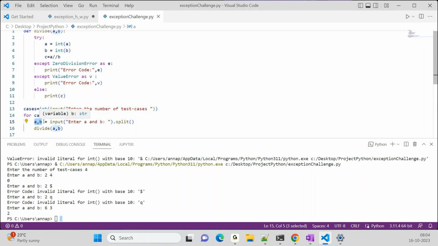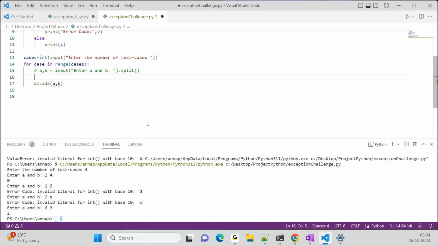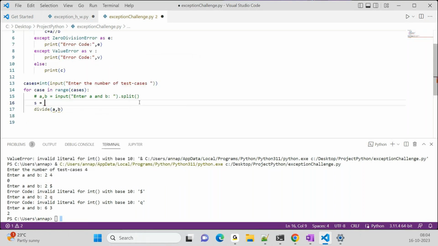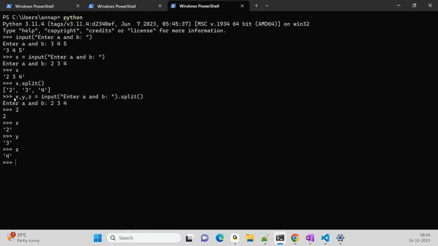I can do it in another way also. Let me comment this out. Here I'll just give s is equal to. We saw when we give x, y, z, each variable will hold one value because we are giving three values and three variables, each going to hold one.